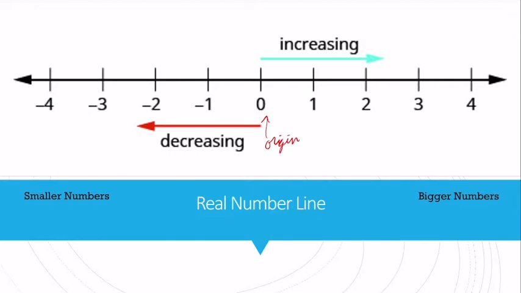For our numbers on the left, those numbers are getting smaller, right? -4 is less than -2. I would rather have -$2 than -$4. But I'd really like to have something increasing, so I'd rather have $4 than $2, right? So this is how our number line works. Friendly reminder that we have rational numbers on here, we have irrational numbers. All numbers that are real numbers are graphed on the number line.